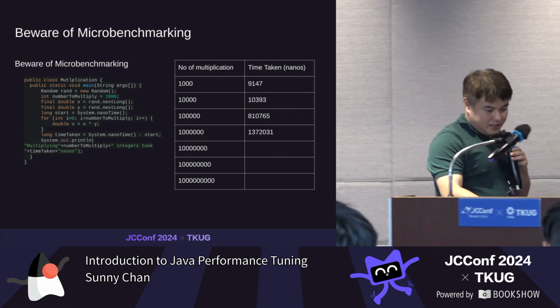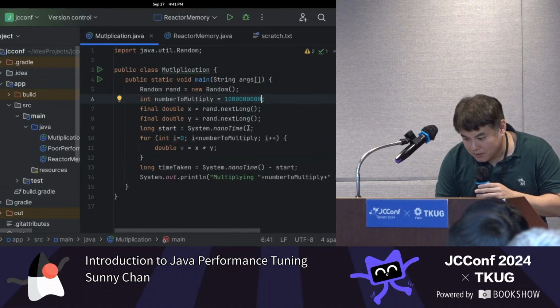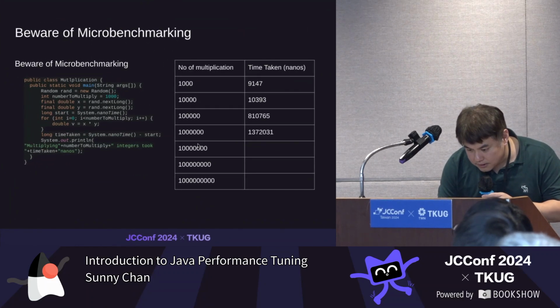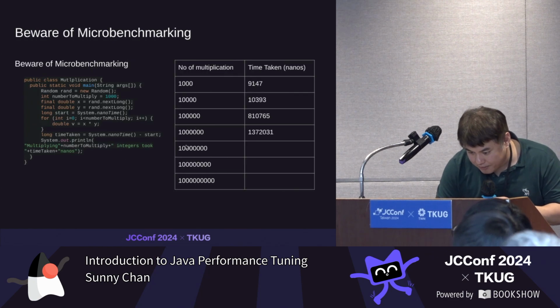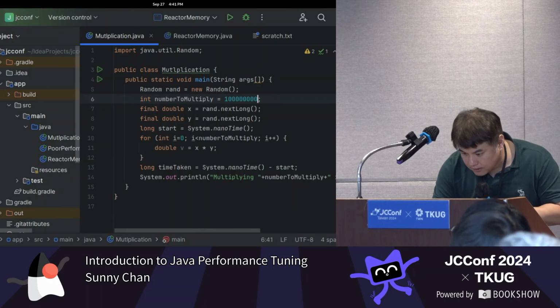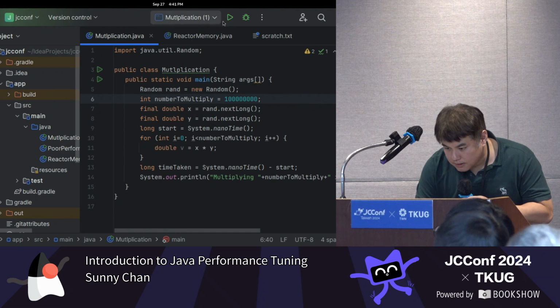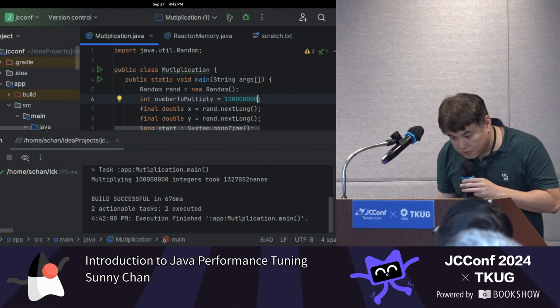Okay, I'll get my IntelliJ out, and I've got this. So let's try this. It's 100,000. If I try this, how long does it take?